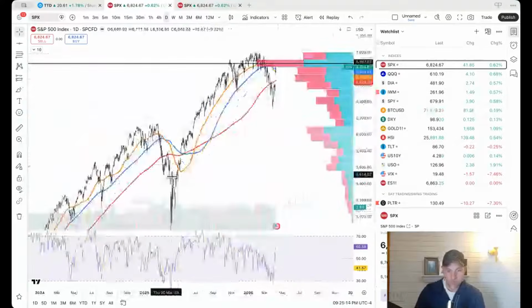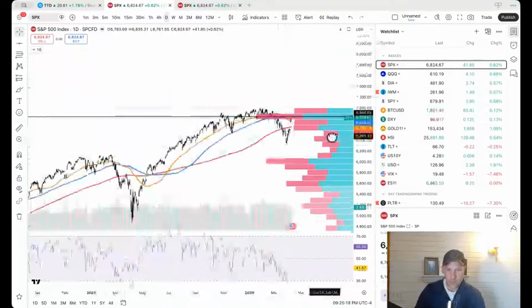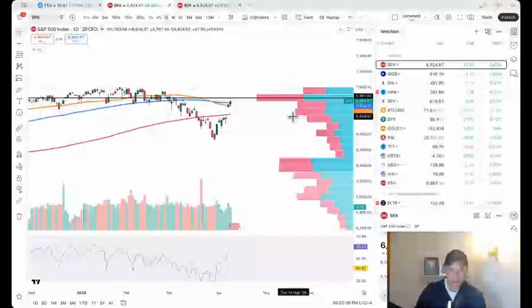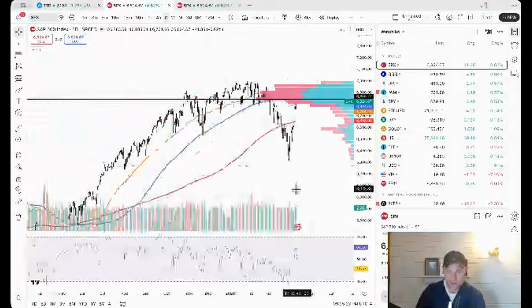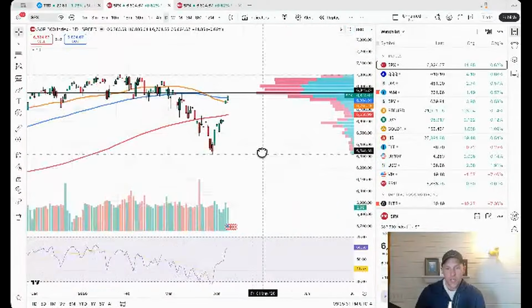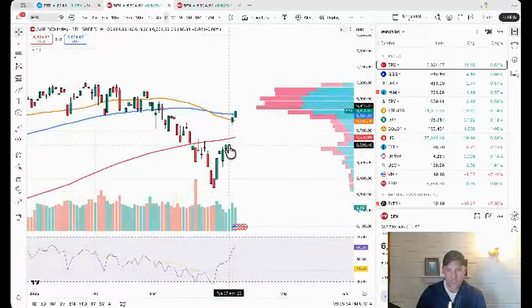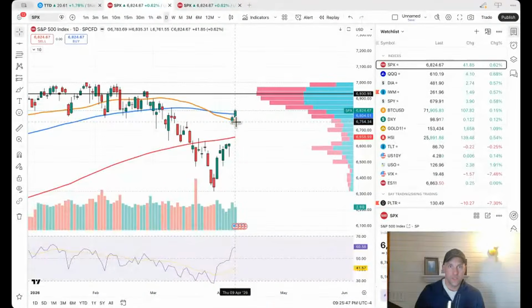If you look at this, since Liberation Day and the tariff weakness last year, it has just been on a tear. And what's unique about this is the first decline in the S&P since Liberation Day last year. And if you look at this move that we had off of the ceasefire, you gapped up above the 200-day simple moving average and the 50-day simple moving average, which has only happened, I want to say, 3 or 4 times in the history of the markets. So that's a pretty significant move.